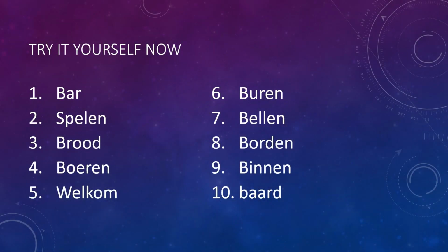This brings us to the end of the video. So here you can find 10 words where you can try to check if you understood the rules that we discussed. So try to indicate and think if the following words should have a long or short pronunciation. Try to write them down. By the end of the next video, we will be able to discuss the correct answers. So feel free to check out the next video where you will be able to see if you understood everything correctly or not.